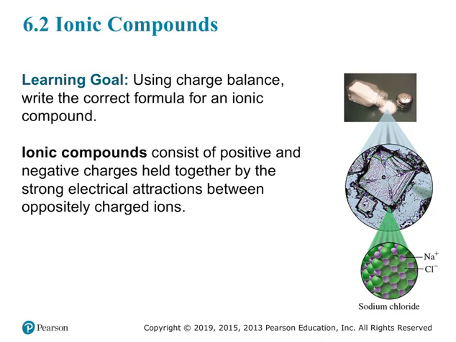Now off to the right we have the example of table salt, which is an ionic compound. If we could zoom in on table salt, we would see a very crystalline structure. You can see that we have a square shape that's formed. If we zoom in even further, we would find alternating sodium ions and chloride ions. In the picture below, the sodium ions are represented by purple spheres, and the chloride ions are represented by green spheres. And we call this sodium chloride.